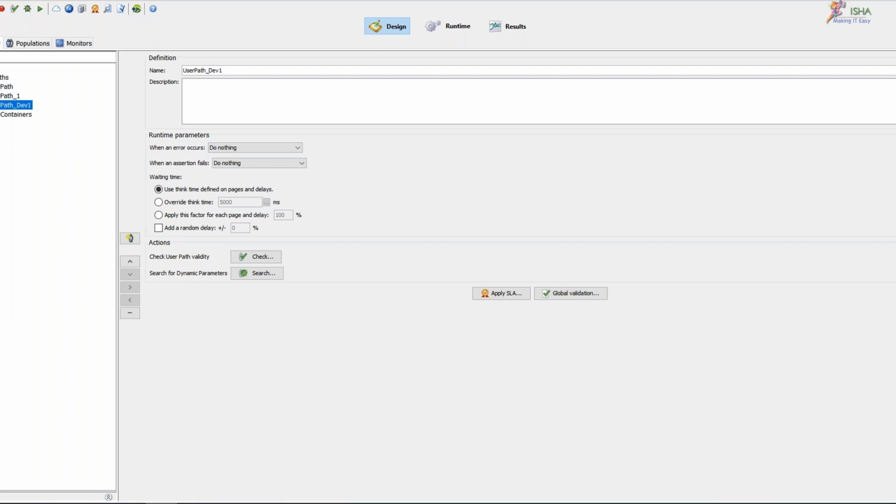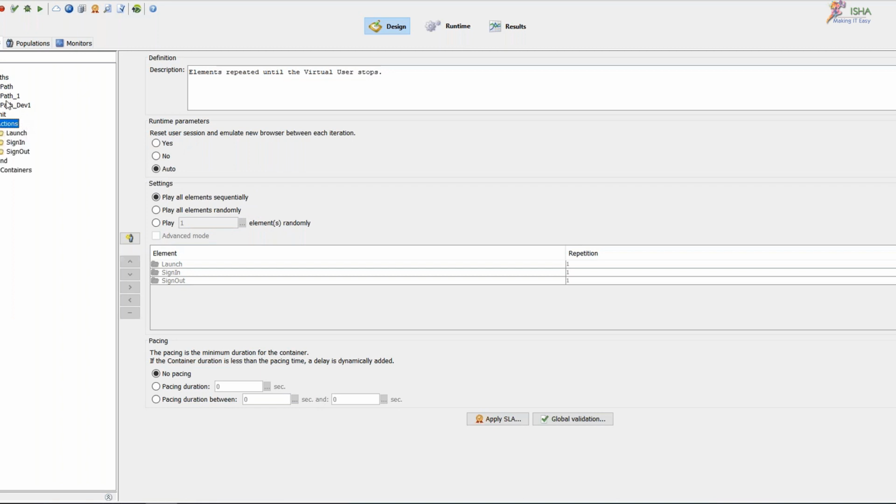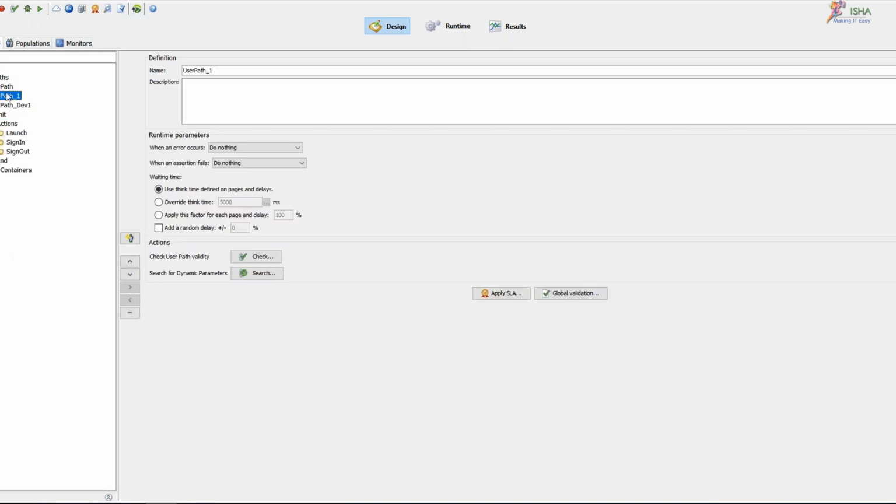Why do we do this? Just in case we accidentally delete something, or something goes wrong, you have the original copy which you can duplicate again and then start with your enhancements and other activities, right?